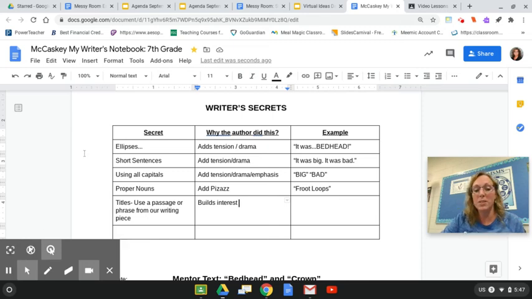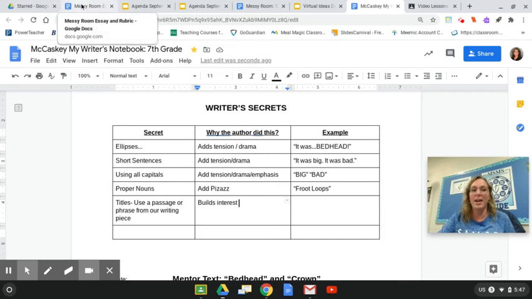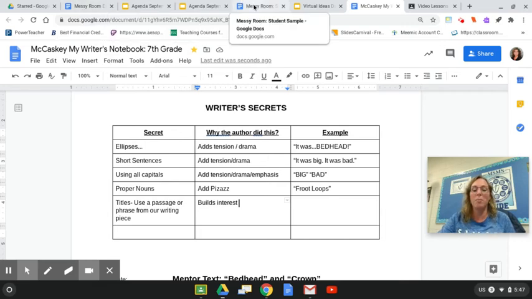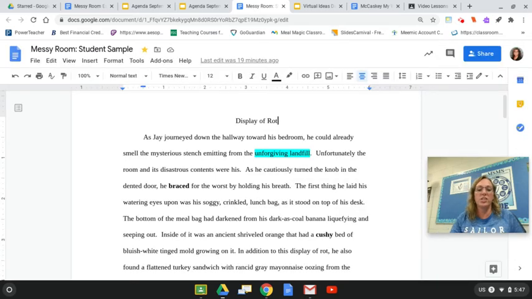All right, now comes the important part, actually doing this. So go ahead and click on the tab where your essay is. So you're opening up your essay right now. You're going to take just a few minutes and you're going to skim and scan and go over your essay and look for phrases that would make amazing titles, something that would capture us.